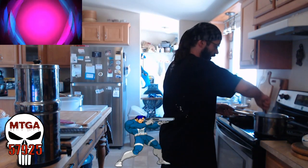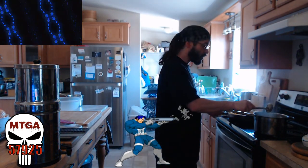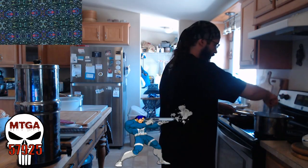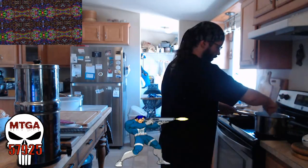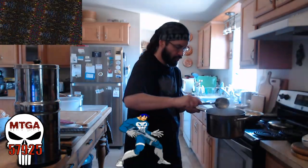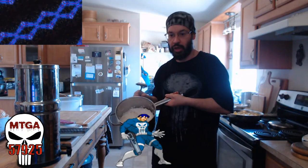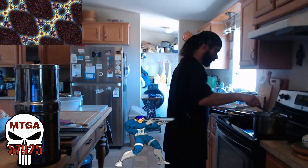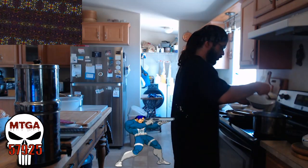All right, so the rice is ready. I added rice vinegar. I added a little bit of salt and pepper to it. And I stirred up the rice. This is jasmine rice that I'm using today. Really nice. All right, so, scoop of rice.